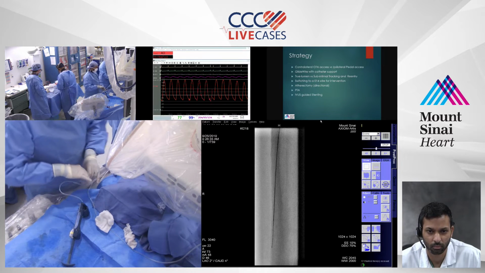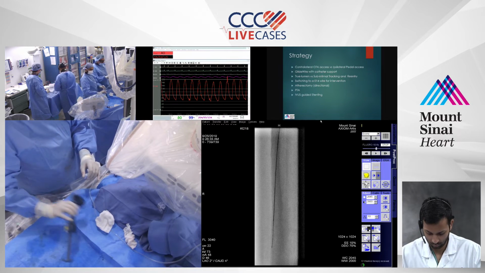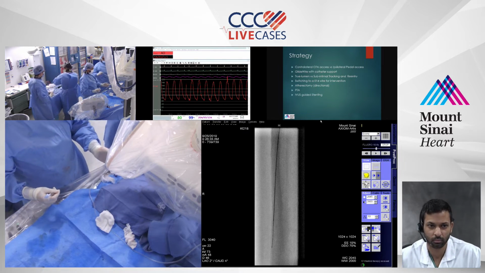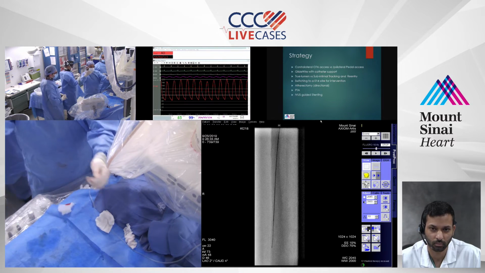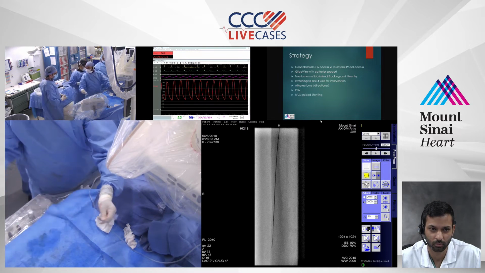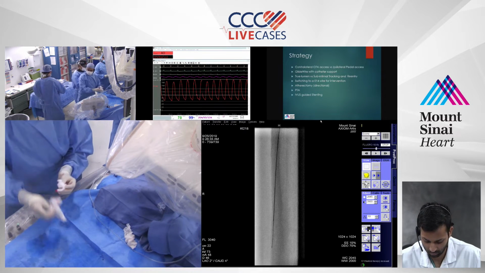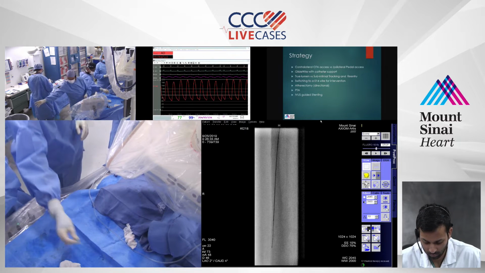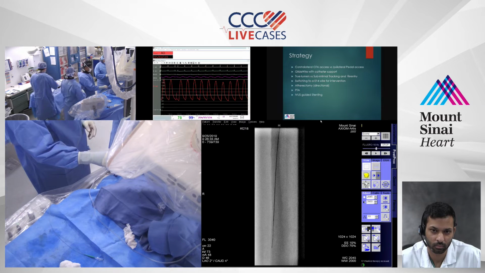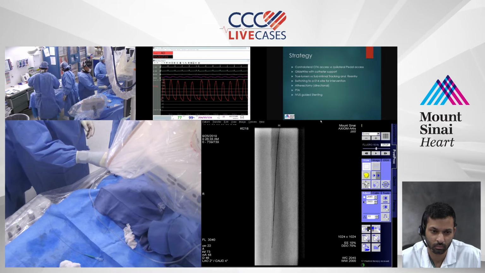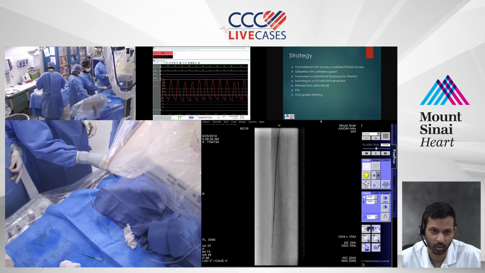Now, it brings me to one point before you talk about PTFE versus vein, which I think is important. In BASIL, it showed that the patients who had endovascular first ended up with more amputations and worse outcomes after they had bypass. First of all, do you think that's true? Do you think that we need to not do endovascular if he's a bypass candidate, and let him go directly to bypass regardless? What's your opinion on that?